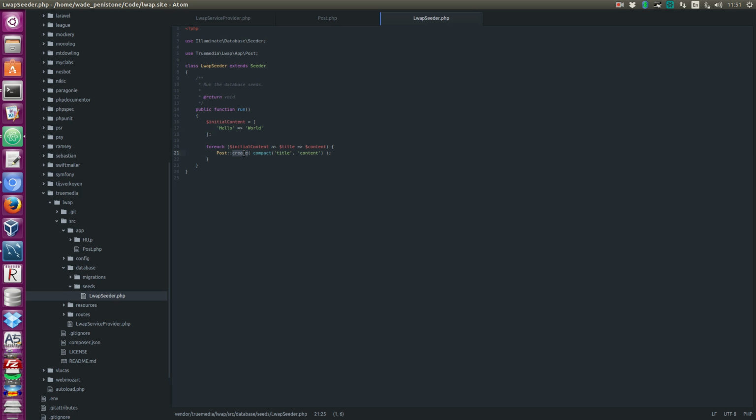The create method on Post, you can actually assign this to a variable to have an instance of the post, but create is a method to go straight into the database, so you don't have to create an instance and then run the save function. So it's a bit shorter syntax, and using the compact function makes the code slimmer for being able to assign variables or properties straight to the model.